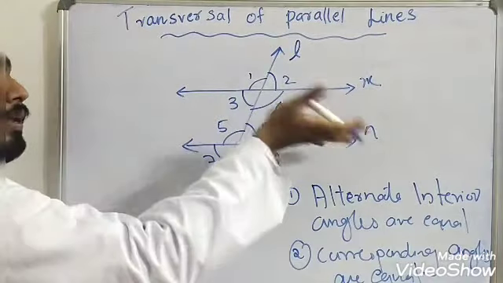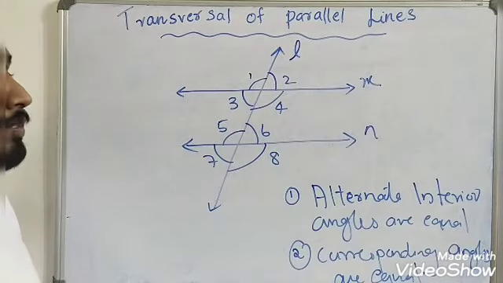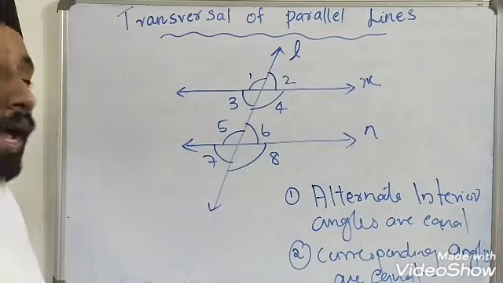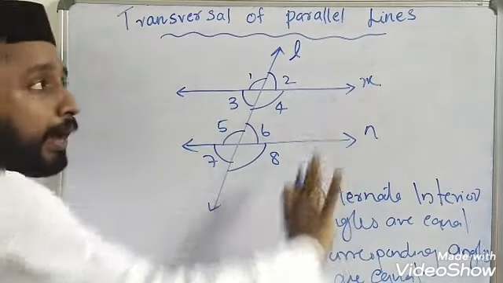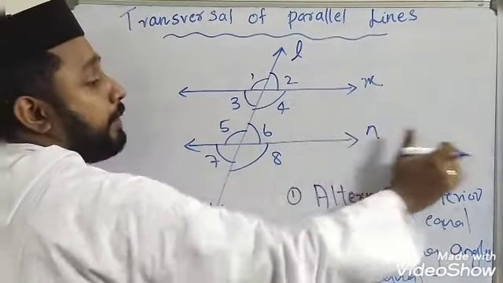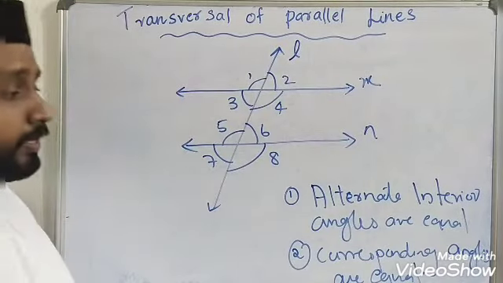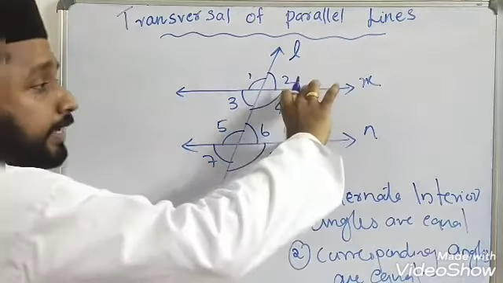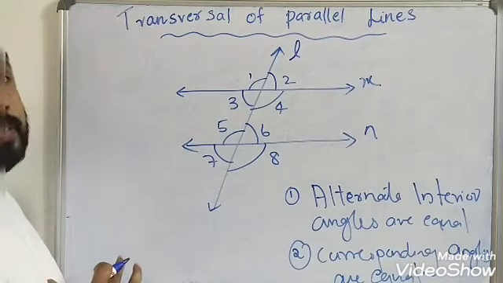When two lines M and N are cut by a transversal, 8 angles are forming. Just like here, M and N are parallel. That is the specialty. M and N are parallel means they never intersect. M and N go endlessly, so they will not intersect at any point. That is called parallel lines. So when two parallel lines M and N are cut by a transversal, some conditions are there.